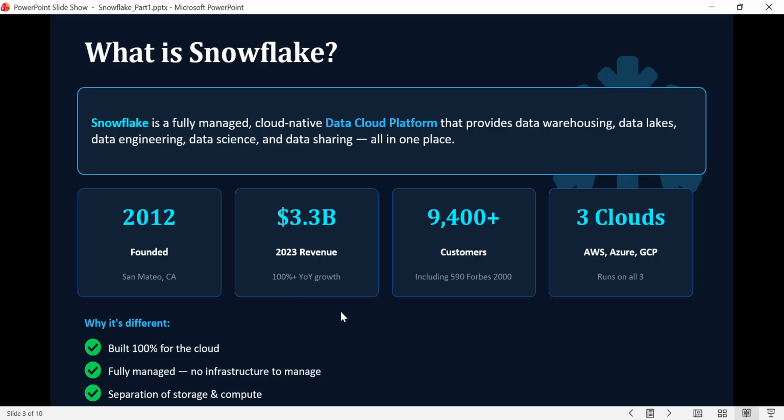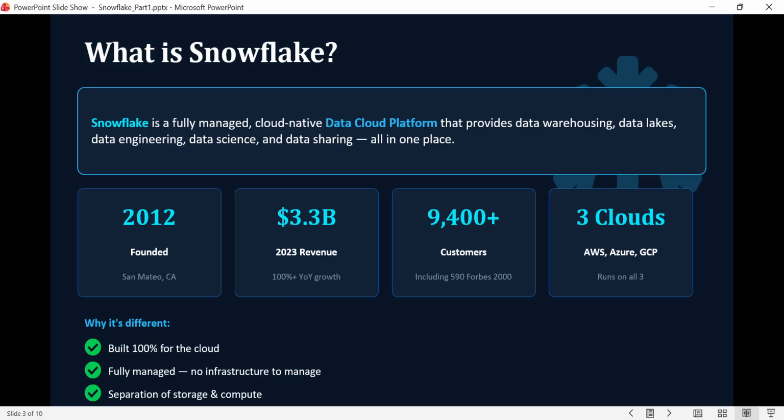Snowflake's impressive scale. So let me give you a sense of how big Snowflake has become. Like I said earlier, founded in 2012 by three ex Oracle engineers.